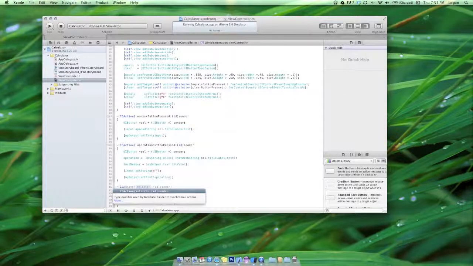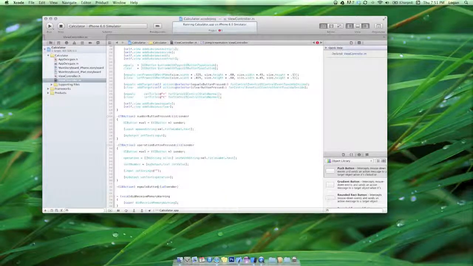IBAction. This will be the equals button. So equalsButtonPressed, and what we're going to want to do here is get all the numbers, and then we'll have a few if statements. So float a equals, we're just going to do a simple a plus b.